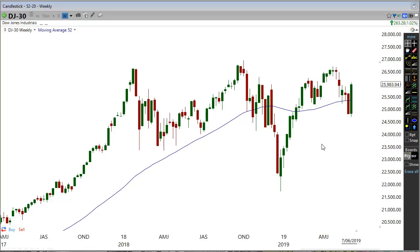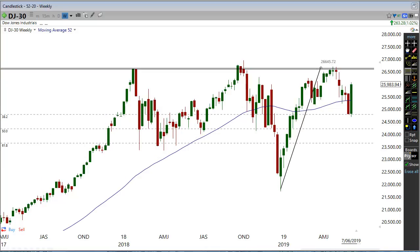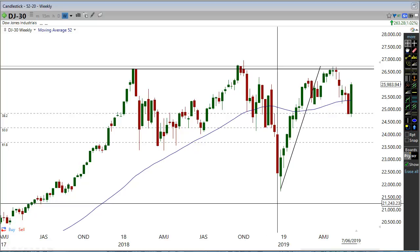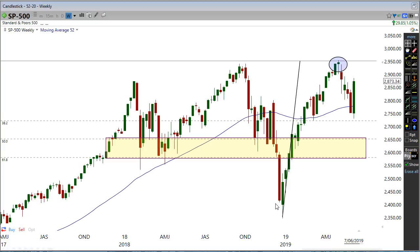In my last few updates I thought maybe we'd get a leg down — a bit more of a pullback to the 50% level. But as you can see, we had a nice move up, a pullback that didn't even reach the 50% level. It held right at 30% and now we're picking back up again. The weekly charts are looking very strong — it didn't even retrace to the 50% level, which I thought was going to happen.